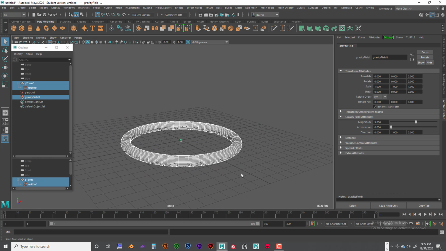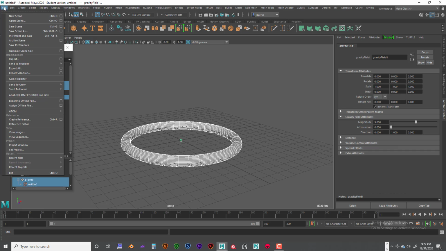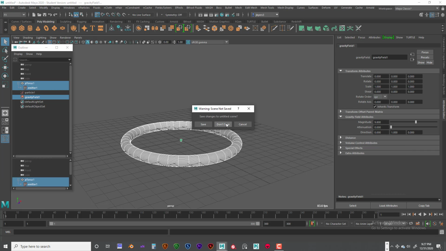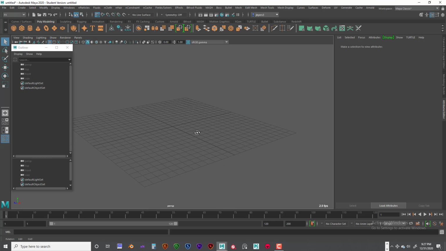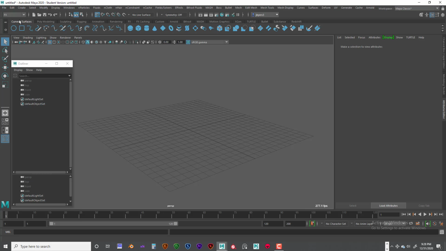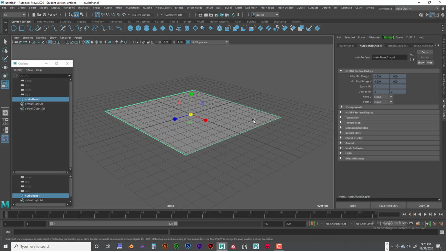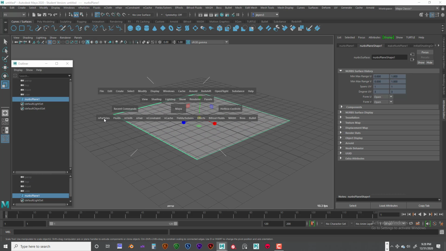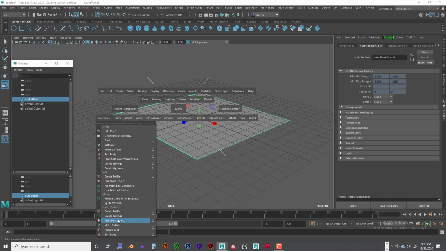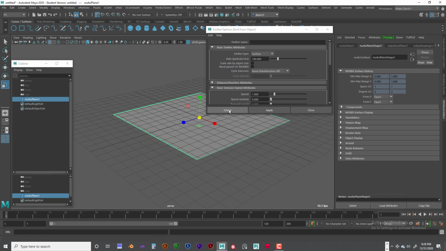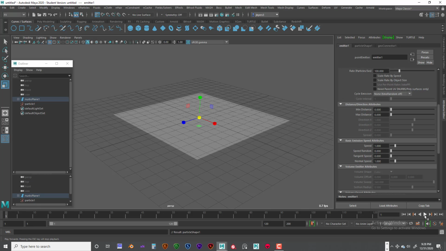So let's go ahead and select that, and let's go ahead and do a new scene here. One more. We got one last one to do. Well, actually two more. We can also do curves and surfaces. So if I want to do a surface, let's go ahead and do a NURBS plane. Now this will give us the exact same results that we had with the polygon. So emit from object, and again we'll just do surface again, and I'll show you how that all works.